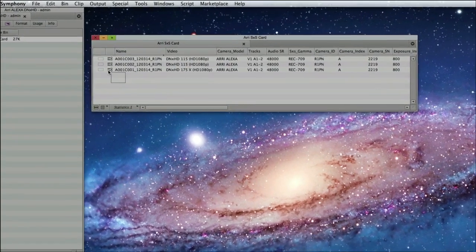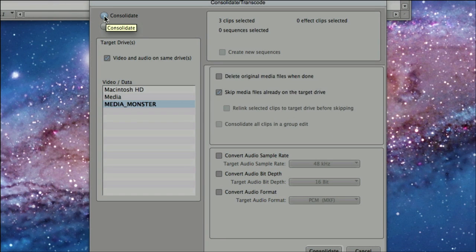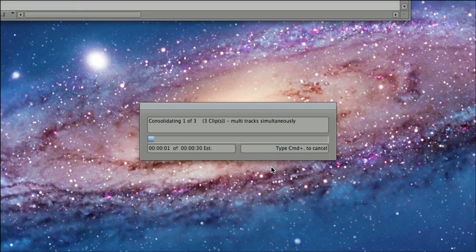In a common Avid infrastructure with a lot of shared media, Avid products are typically expecting the file to be rewrapped as OP atom, which is optimized for non-linear editing. It is important to note that converting an MXF OP1A file into an MXF OP atom is just a rewrapping of the file and does not affect the audio and video quality. The computer will simply rewrap or repackage the audio, video, and metadata into a different format.